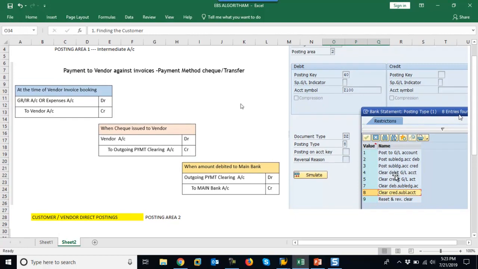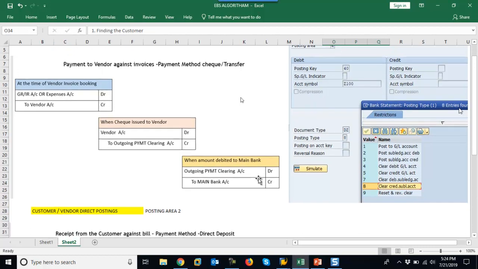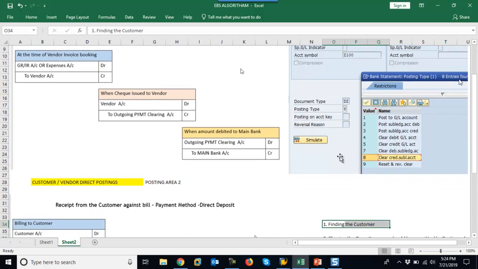The system won't clear the entries, but it will post. For example, here we have assignment number 1, 2, 3. It will post this entry, but both this entry and this entry will be shown in open items only. But at the time of saving, the system will update the assignment number in this one for the purpose of clearing it at a later point of time, so that the user can clear it manually. So we will have that kind of benefit using an algorithm for the GL case, but clearing is restricted.